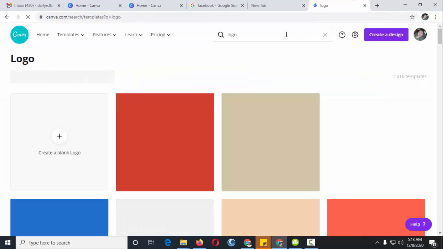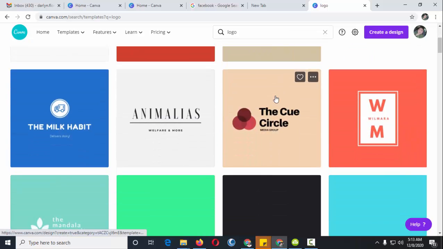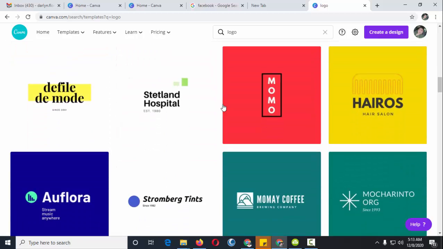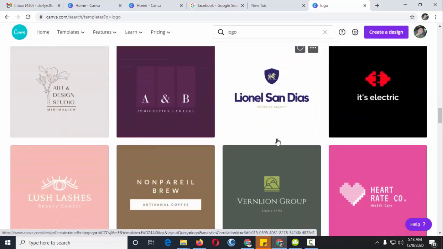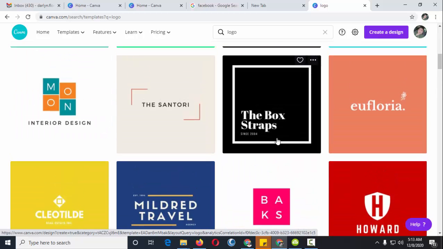And then you will be presented with templates that have logos. Okay, so you can browse here, or you can click on any of these logos and do some modification. Okay, so this would really be a very great help.